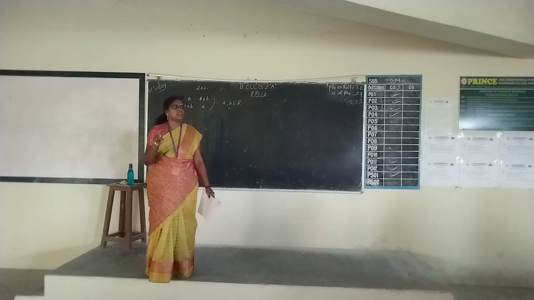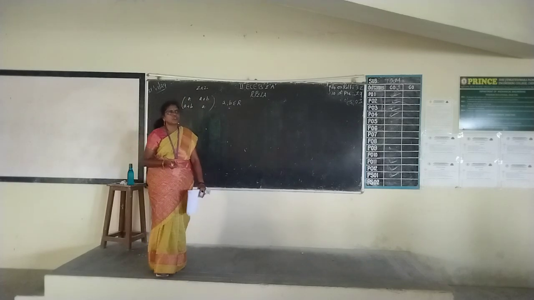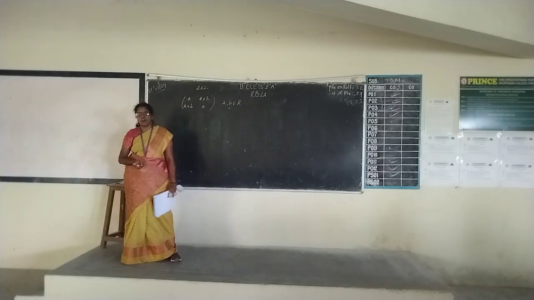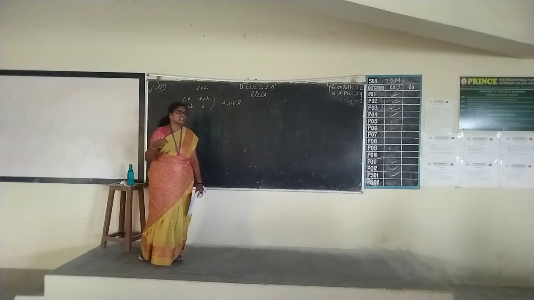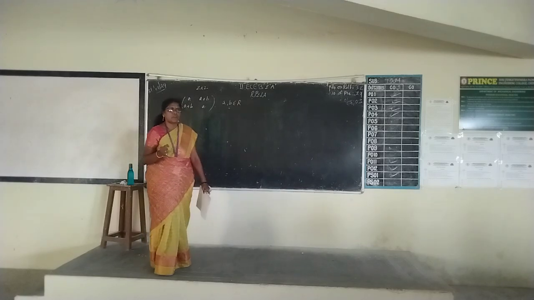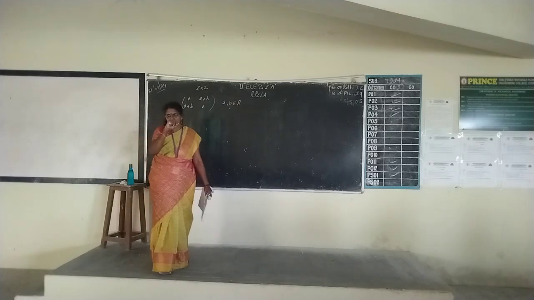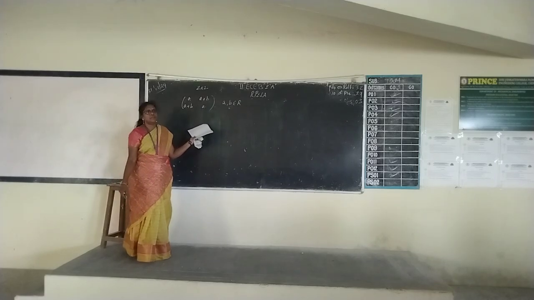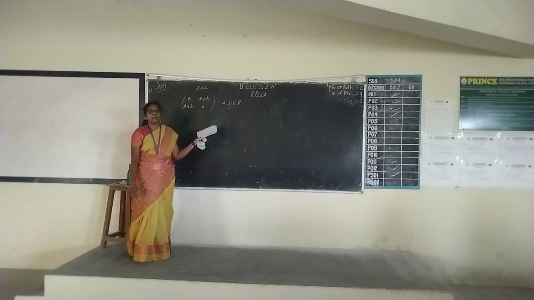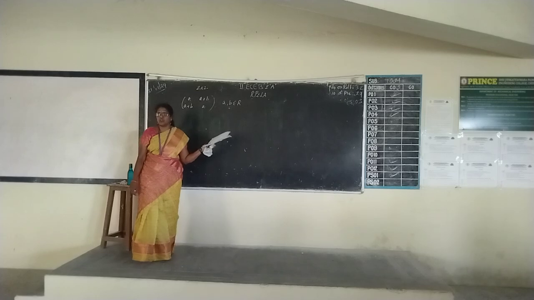So here they are giving a checkpoint. You can't be sure whether it is going to be a vector space or not. If it is not going to be a vector space, you have to give the list of all the axioms which are not satisfied. So what is the type of matrix given for you? Square 2 by 2 matrices, 2 rows and 2 columns.